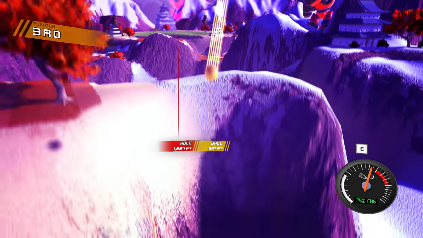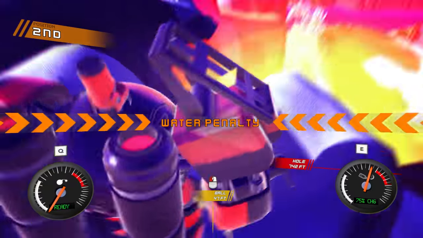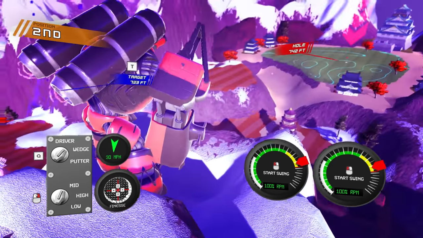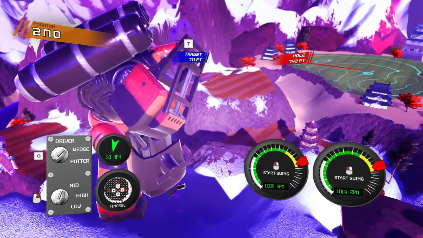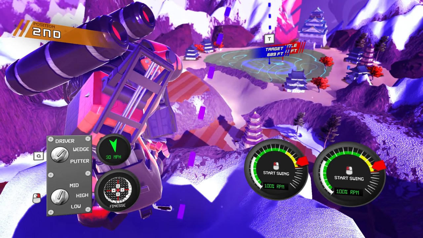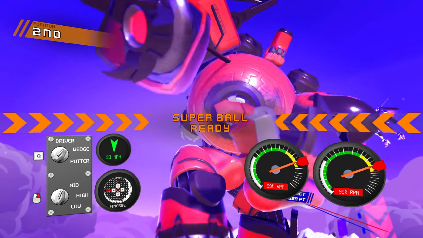Wait, did I go the wrong way? Wait, how did I... How did I shoot it that way? Oh, because I was aiming that way. Duh. I got to aim it the right way. Come on, turn your robot body faster. Yeah, like right there, it's fine. That's a good shot. And this is gonna be a perfect shot here. And we can still win this, okay?